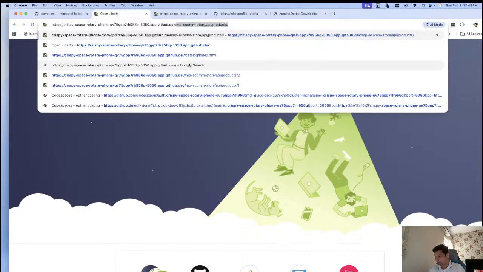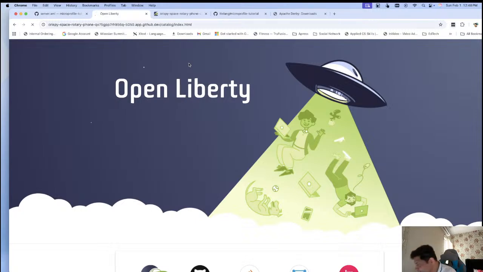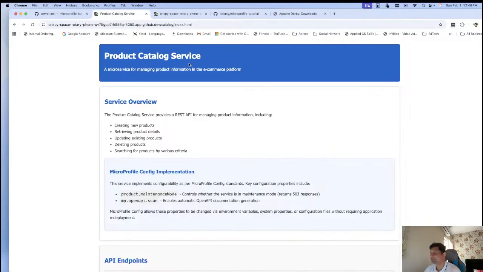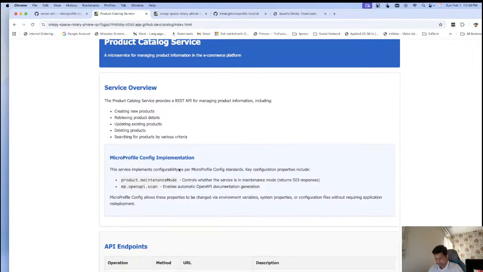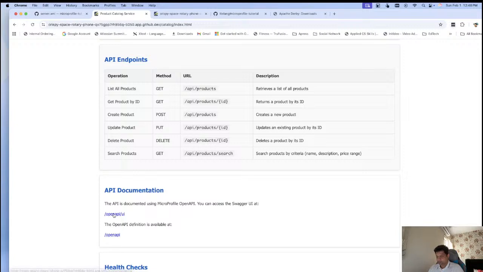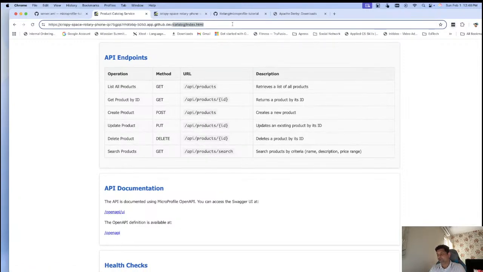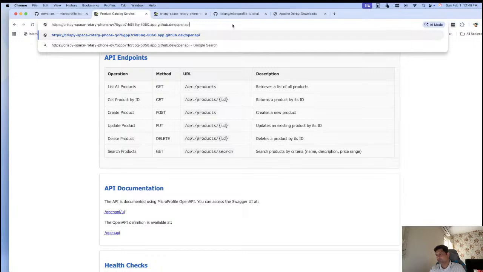Then we go to our catalog index page. This is the product catalog service web page which we created. Then there is a page for Swagger or OpenAPI, which we can just type as openapi/ui.